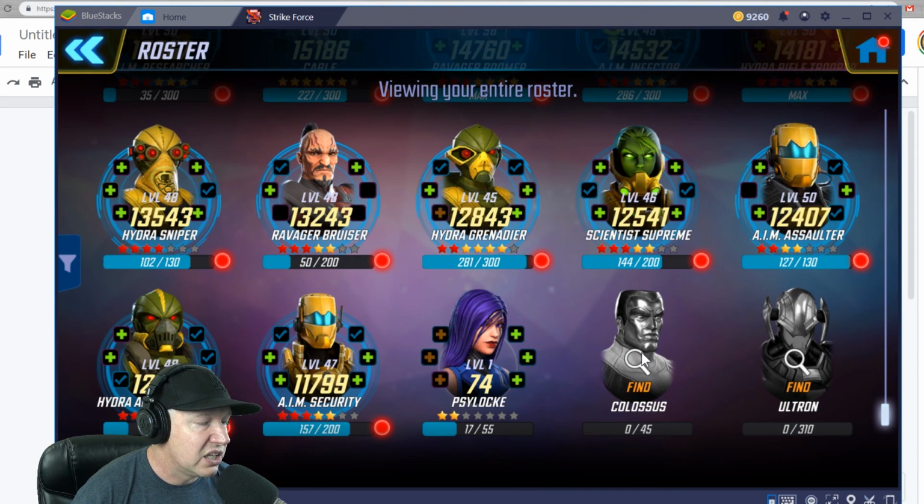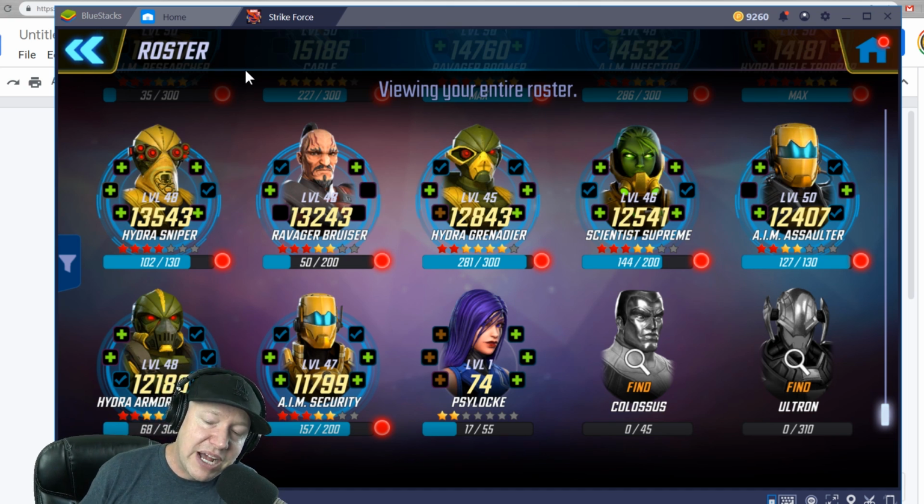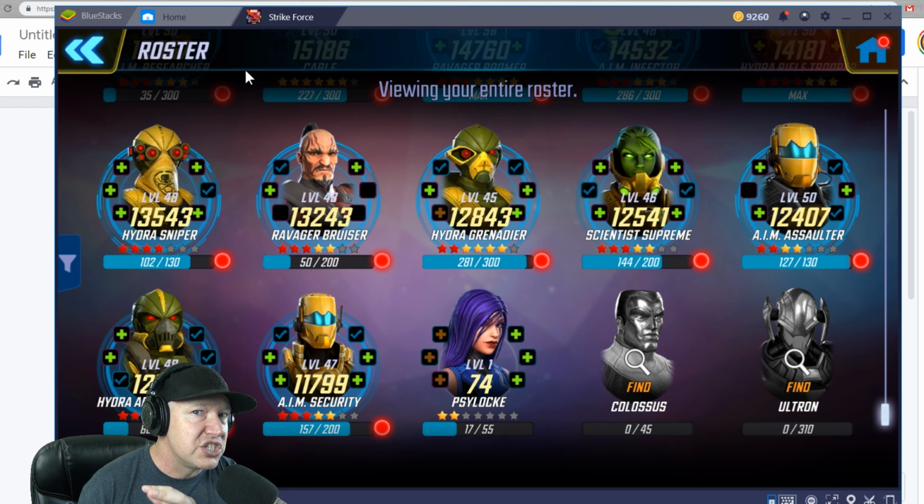The ones that we're going to be getting coming up: you got Psylocke and Colossus, and of course I don't have Ultron unlocked yet, but yesterday there was also Phoenix and Cyclops. And of course, we're going to be getting America Chavez soon, which the data mine suggests is going to be in about 2 weeks, and she's going to be released in Blitz as well.